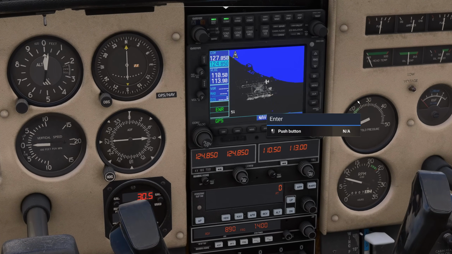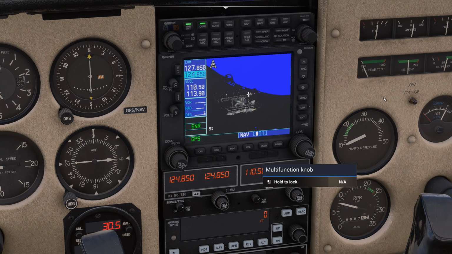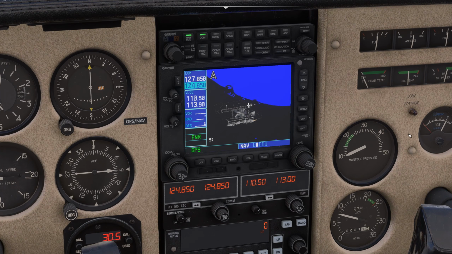Right in on my Garmin system here. I'm going to try and center in. There you go. I want to save that as a custom camera view. Bear with me on this one. This is more advanced. You can skip this and go to the next part if you want to. But I want that as a custom camera view.